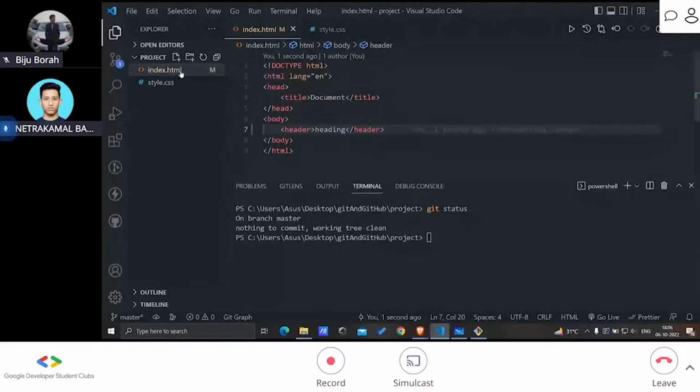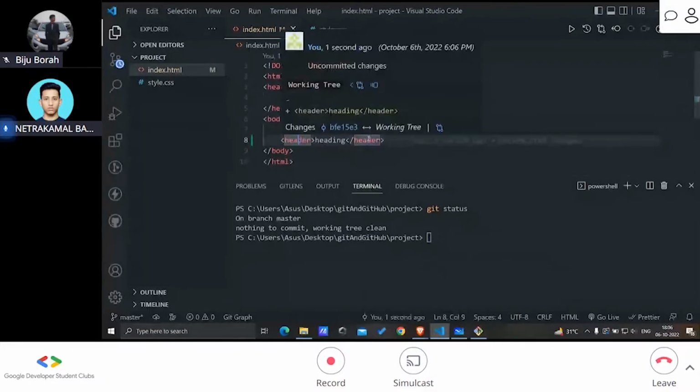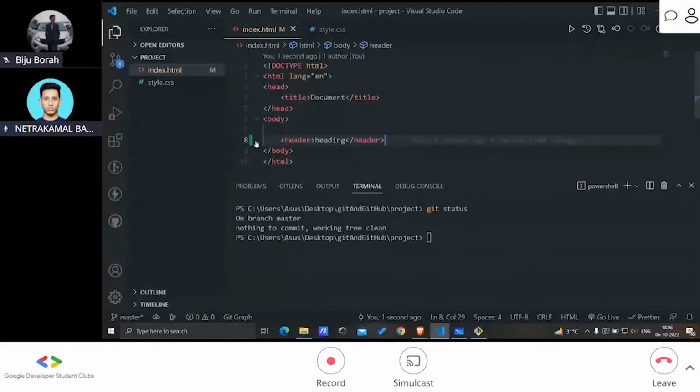But now this file is modified from the previous commit, because I have added a line of code here, a header, so that's why this file is modified now.